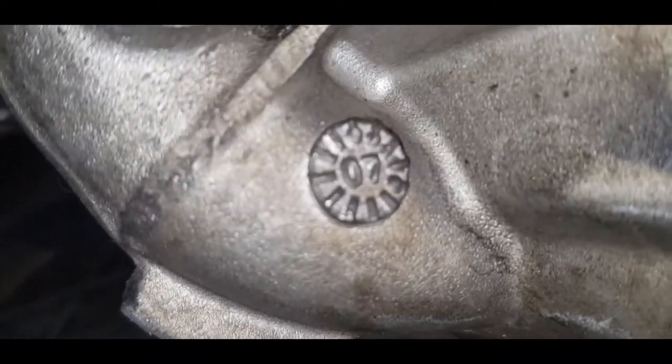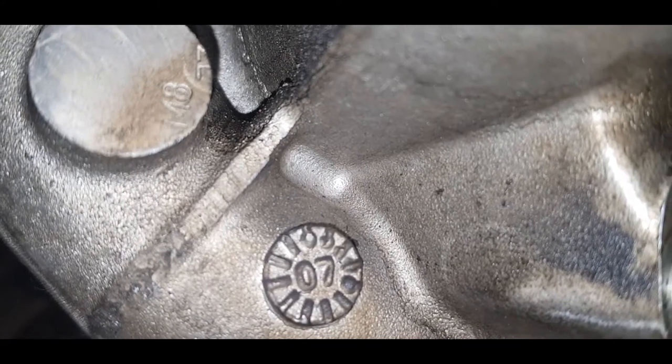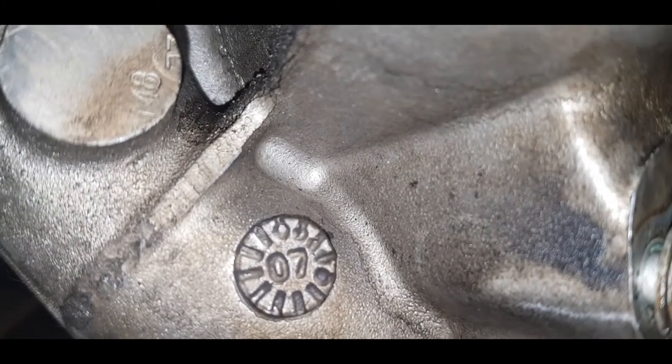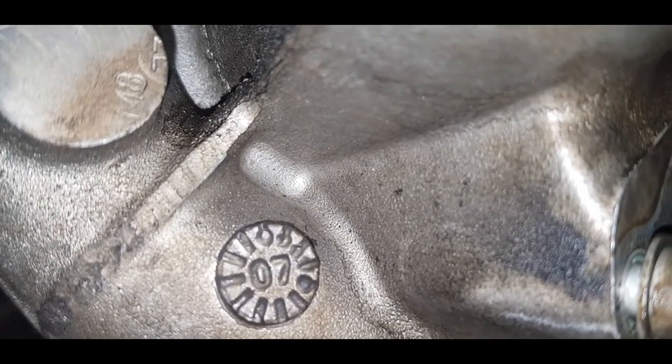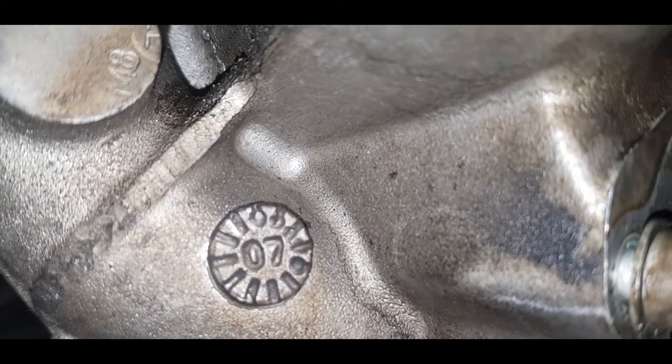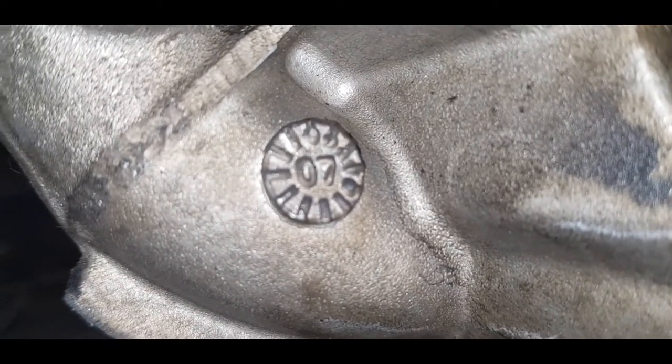The month has not been, the actual month is not clear, but based on the manufacturing dot, I'll leave you to form your own conclusion on it.